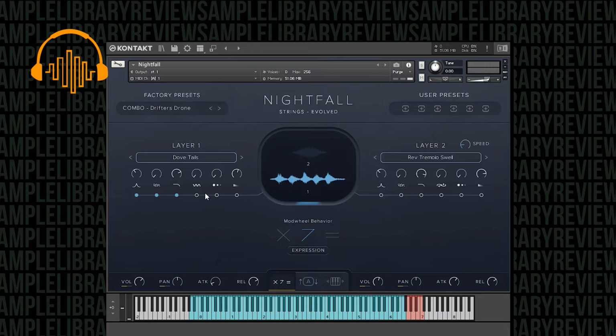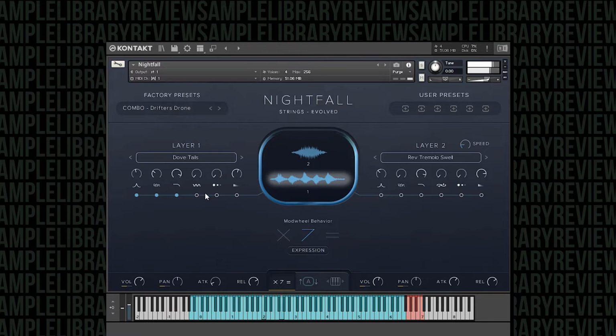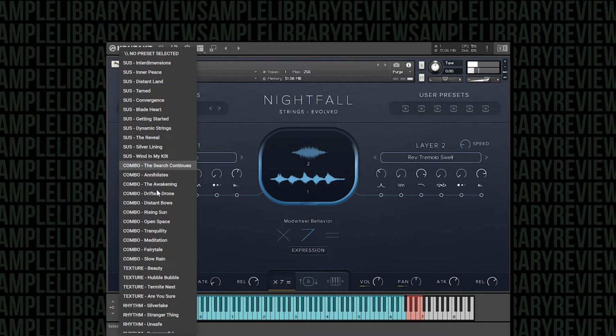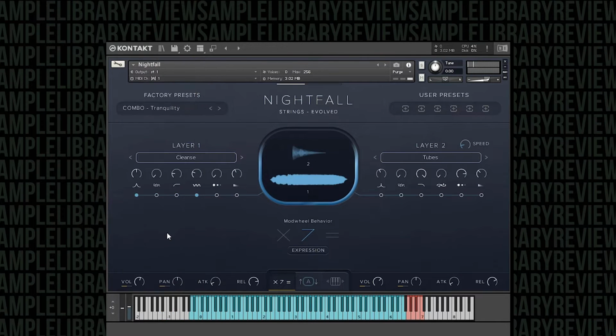Drifter's Drone. Absolutely love it. Let's do Tranquility. Let's go a bit higher this time.